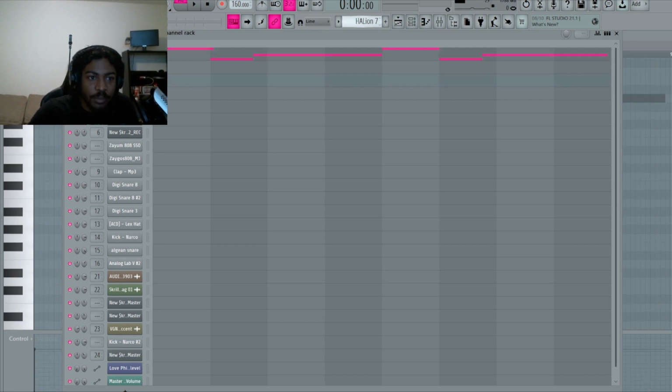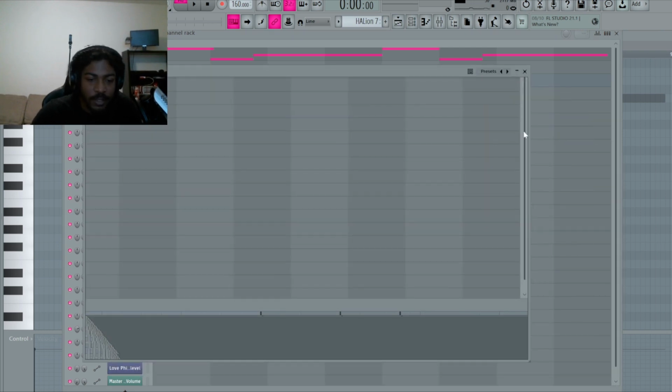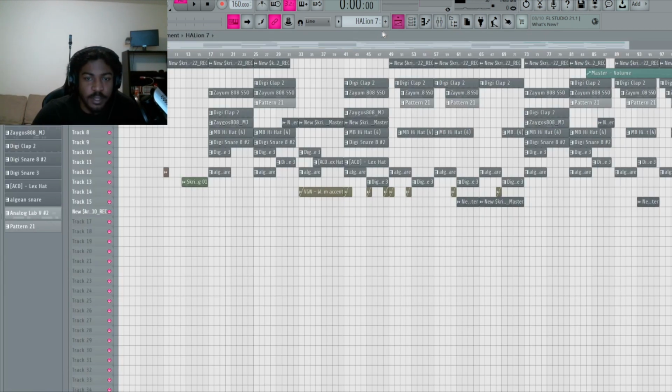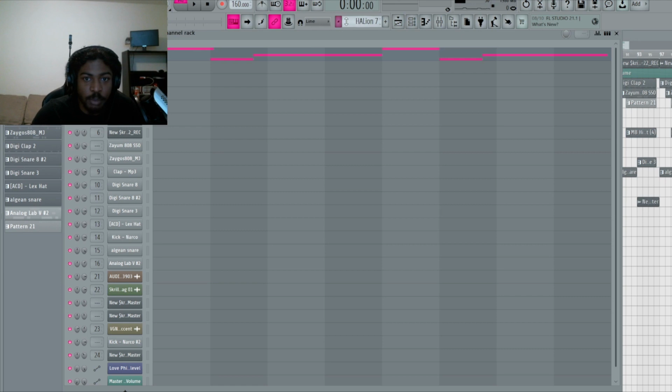So moving back up to the Helion 7. This is a very cool VST. If you guys haven't heard this, you should check it out. A lot of cool different sounds. So we just got a complement sound for the background. Let's see what this sounds like. So yeah, we just got a lead. Boom, simple 3 notes, just to kind of add some extra textures to the beat.